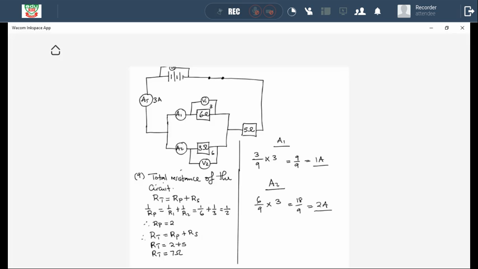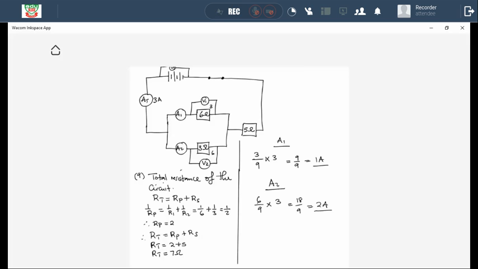Now, we go back to our basics. Is it still true that resistance and current are inversely proportional? Yes, it is still correct. Because when you look at this calculation now, 6 ohm is much higher than 3 ohm. It gets 1 amp, which is lower current. And 3 ohm, lower resistance, it gets 2 amp, which is higher current.